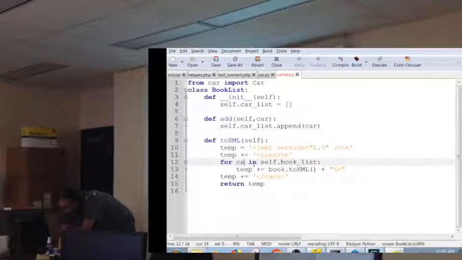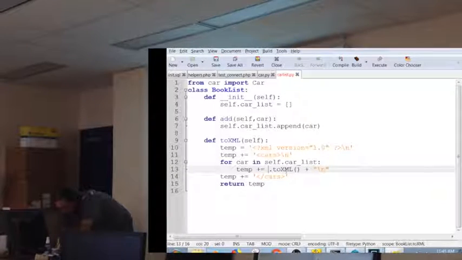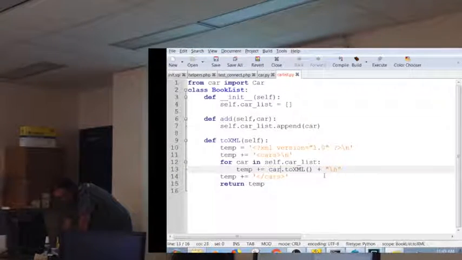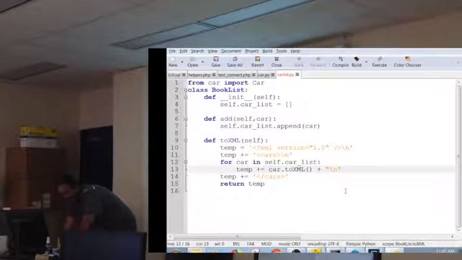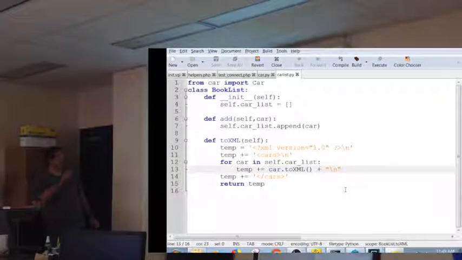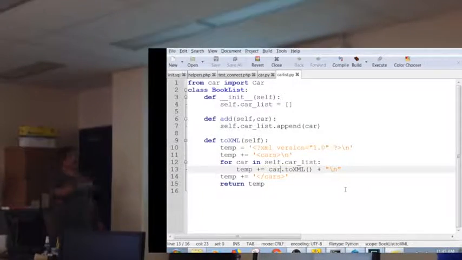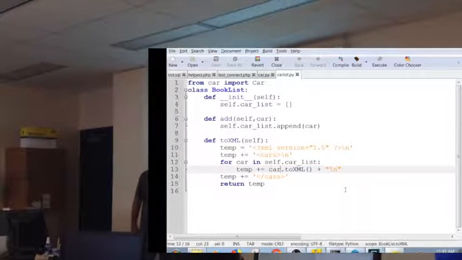So for car in self.car_list, okay, temp plus equals car.toXML plus a newline character. Okay, so I just make the most straightforward changes there. The indentation, I think it's going to be okay because I think I fixed it inside of the 2XML.